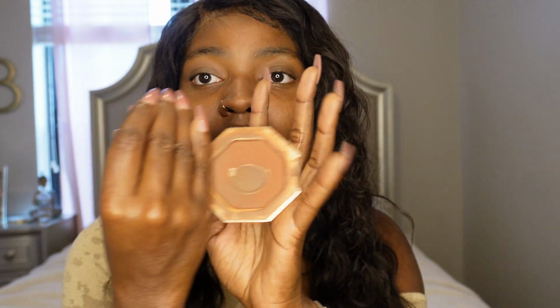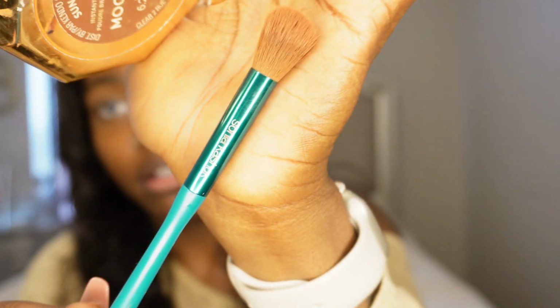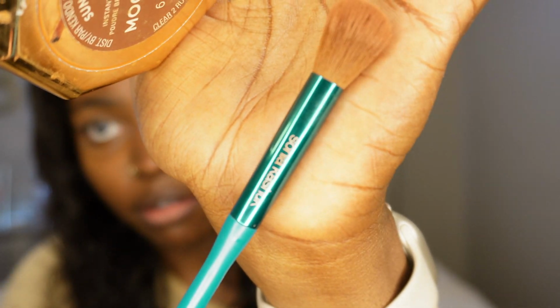So y'all see it done hit the pen, it done hit the medium, all that. Okay, it done crashed out, but it's okay. And then y'all, I'm using my blending brush that I got from Sonia Kashke, I think. I don't know how to say her name. I'm not gonna lie to y'all, I ain't gonna sit here and cap to y'all on the internet, but y'all can find it. It's a Target brand.